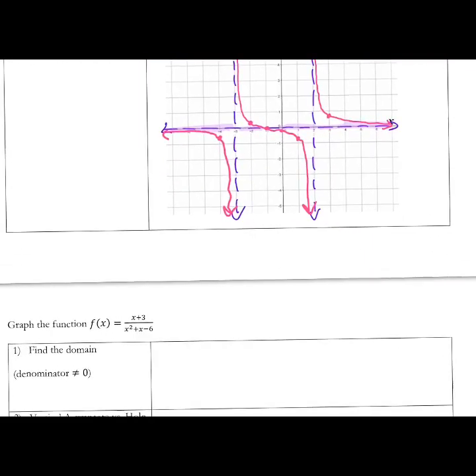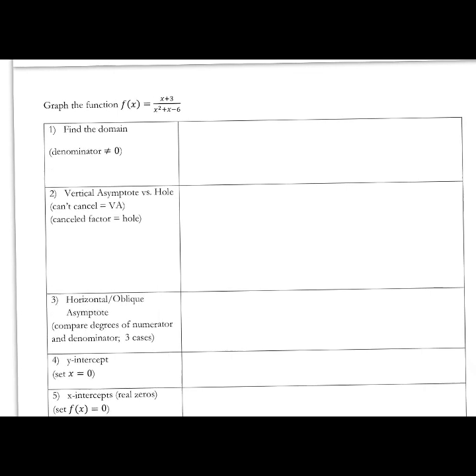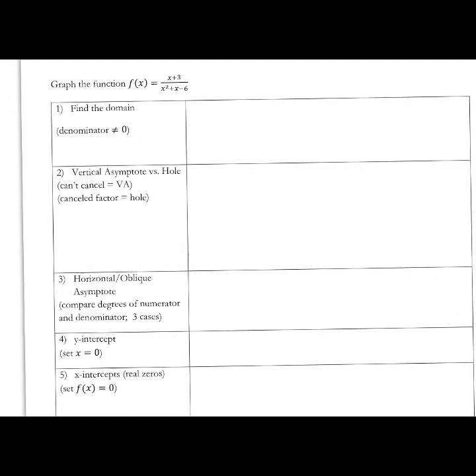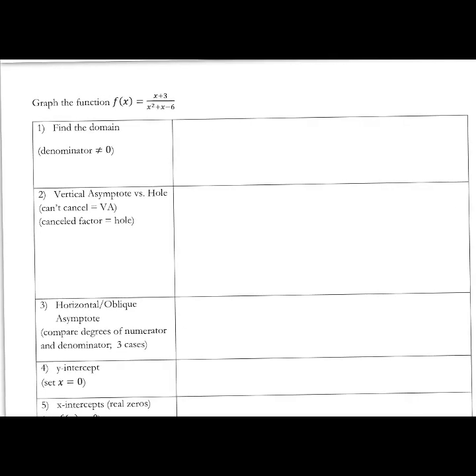Same denominator. Again, you can check the graphs, putting it in your graphing calculator, which I would do. So I'm going to factor my equation again. This time I have x plus 3 all over x plus 3 times x minus 2.